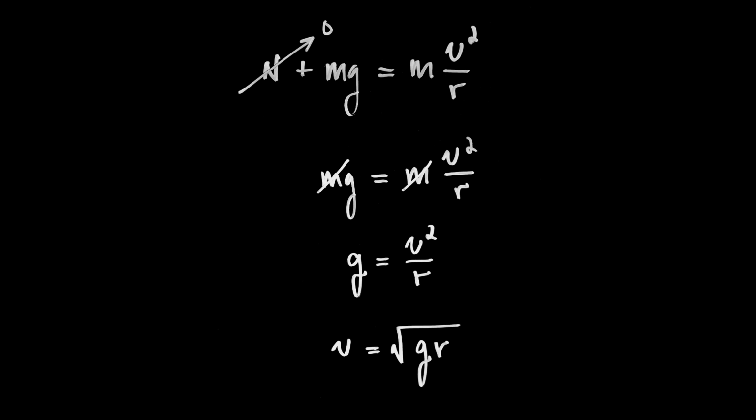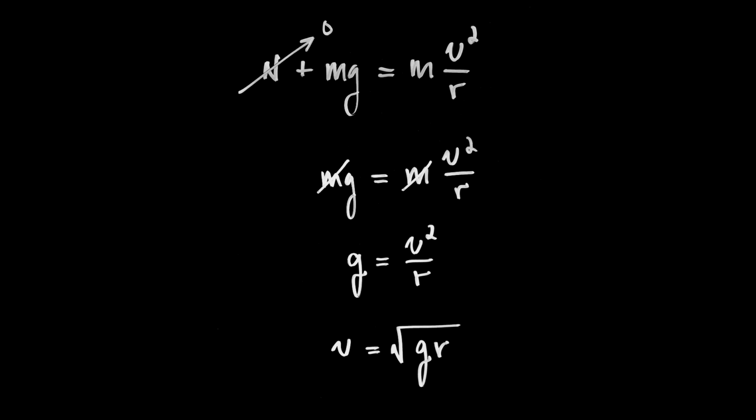The weight here is being subtracted. So when I calculate mv squared over r minus mg, as long as mv squared over r is larger than mg, the normal force is there. But as I go slower and slower, eventually I get to a point where mv squared over r is equal to mg, and then I'm in trouble. And that's exactly what my equation says here: that mg is equal to mv squared over r.